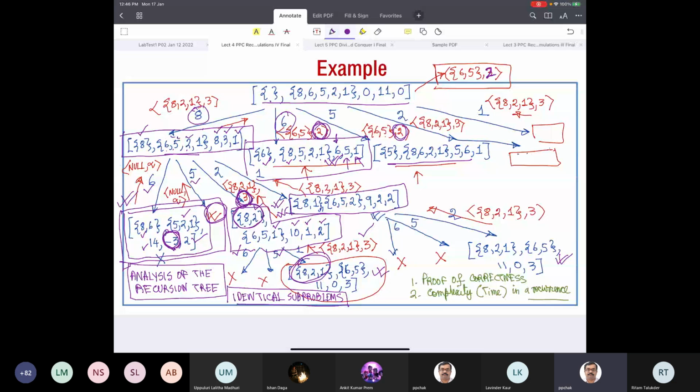We can now prove correctness by inductive proof. We have to open up the recurrence to find out the time complexity. We'll come to the solution to the recurrence a little later. But if you open up the recurrence, do you see whether we are generating identical subproblems or not?